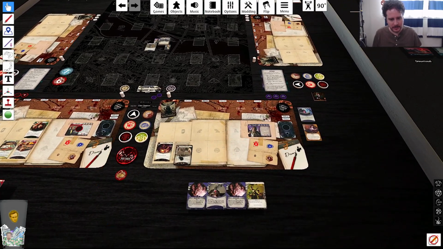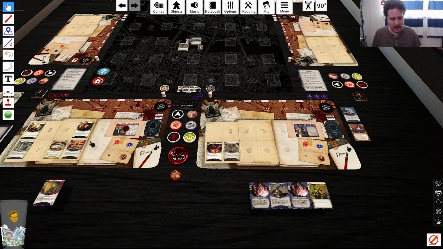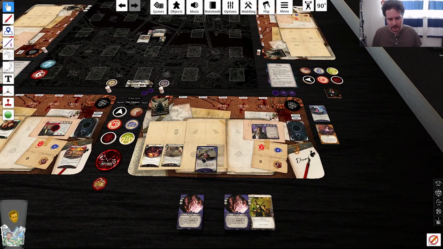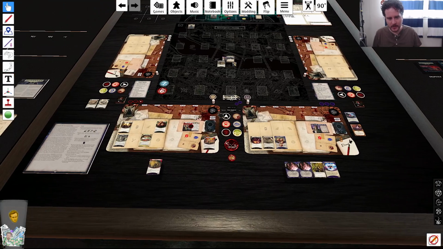Agnes is going to play the Heirloom, and we're just going to use the rest of Schaffners, right? We might as well. Just get that junk out of here. And then we're going to spend 3 to play a Shriveling, which is going to allow us to draw a card. I'll gain a resource for my last action. Okay, upkeep.